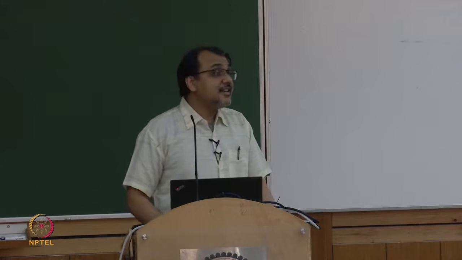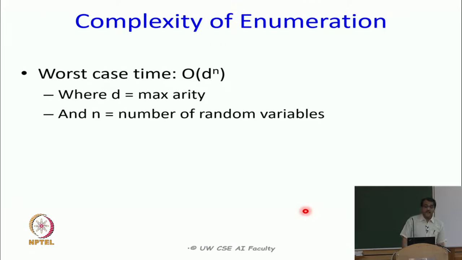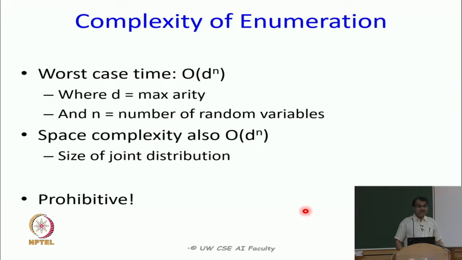Exactly. How many such values do I have to maintain in my system, and how many values do I have to add and subtract? Worst case time complexity for answering a query is order d to the power n, where d is the domain size of each random variable and n is the number of random variables. Why? Because that is the number of atomic events, that is the number of states that I have, and for each state I have to maintain a value and then I have to add, subtract, and even if I might be able to do that, even space complexity is exponential.